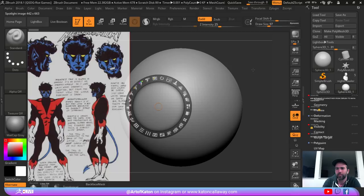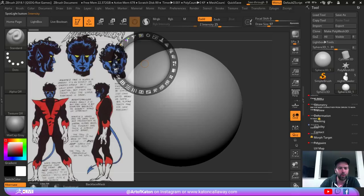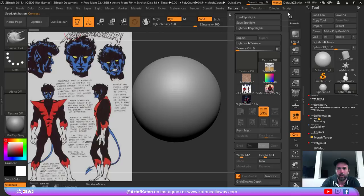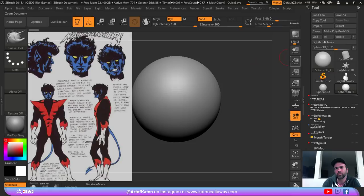ZBrush topology. Yeah, we can maybe talk about that at some point. That's like a whole game class you're talking about here. How about we just get a sphere going here for a second, and we can get into some of that stuff later. All right. Make sure anytime you use reference, you turn off the spotlight projection stuff under stroke, or else you'll find yourself wondering why you can't do anything. I've done that a few times myself.